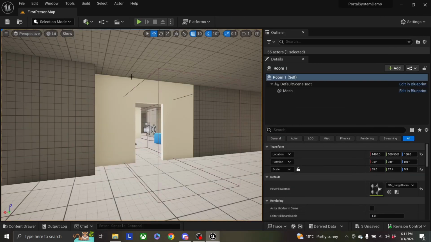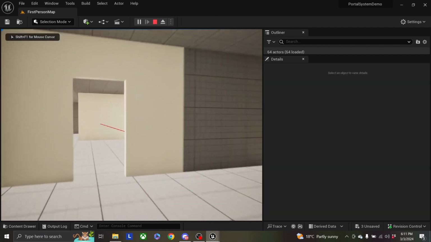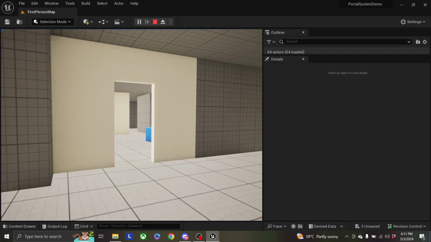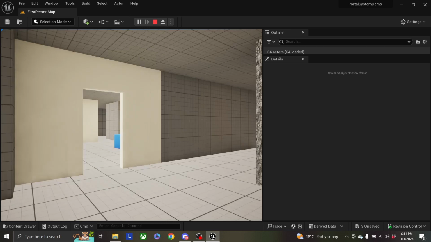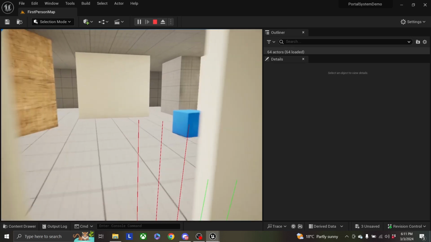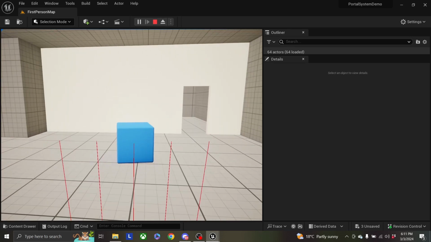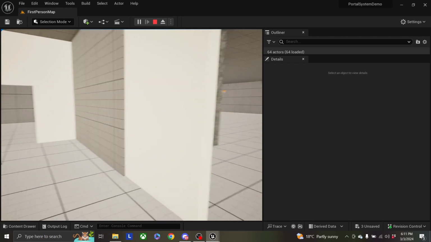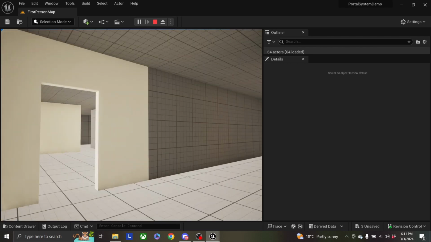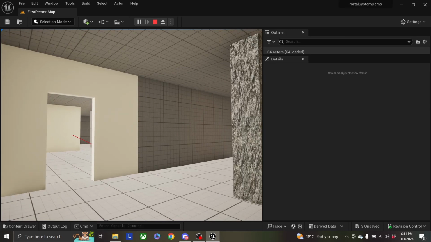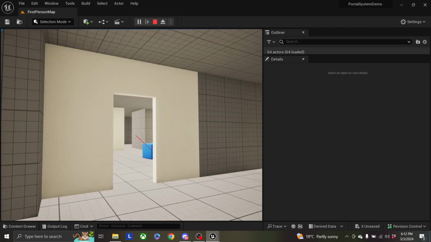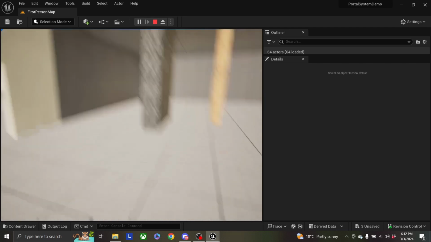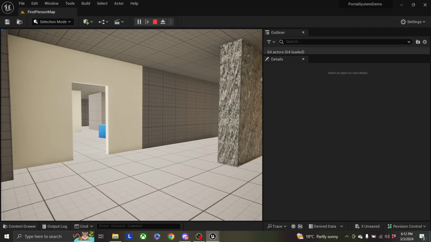So let's take a look at that right now. You'll be able to hear that this has more reverb on it when I'm in this big room versus when I'm in that small room. And when I come out here, the sound that's coming from the portal is both going through the reverb of its own room and coming through the reverb of this big room.